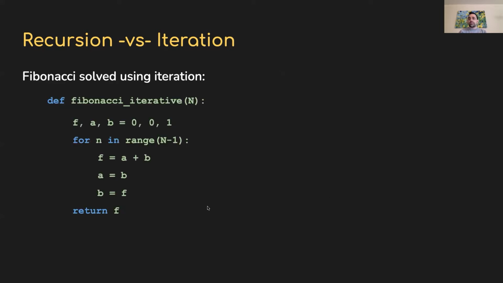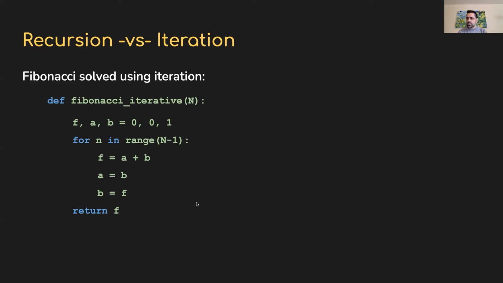So here's our Fibonacci solution, iteratively. I have trouble saying that word, but this is a simple solution for Fibonacci using loops. If you remember the Fibonacci algorithm, the nth item in a Fibonacci sequence is the sum of the previous and the second most previous item. That's what I've modeled here, where we have F, A, and B. We start with our base values for Fibonacci. 0, 0, and 1 are the first 3 items in Fibonacci. We compute the next value by adding A plus B, and then we update our most recent and second most recent items to point to what we had before.